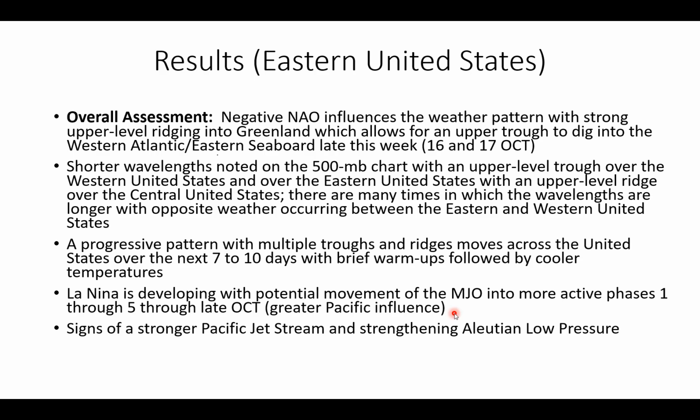Now, again, I'm going to emphasize this because I've been seeing posts. It's going to be a La Nina winter, right? All the way through the winter, right? Wrong. I've been seeing posts lately about a La Nina winter, so we're going to have below normal snow in certain sections of the country, above normal snow in other sections. No, because number one, we're going to have a weak La Nina. That's forecast. And the La Nina transitions to ENSO neutral in January. So no, La Nina is not lasting through the entire winter. Just wanted to put that out there.